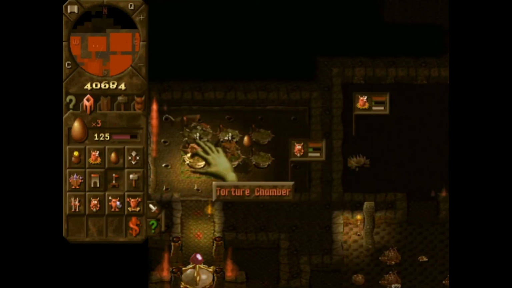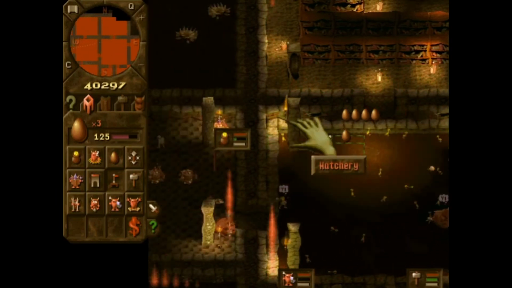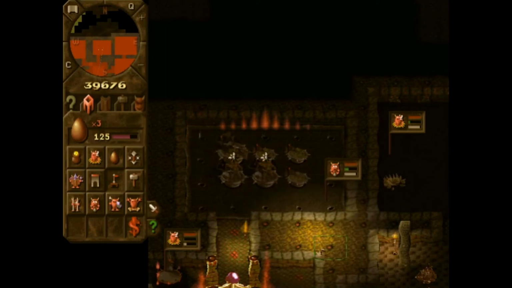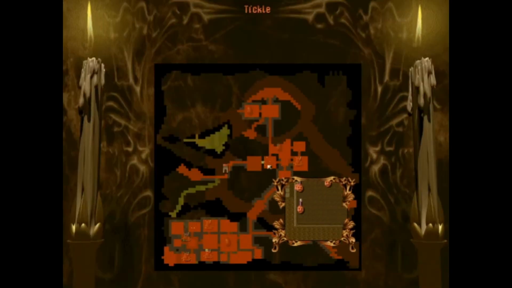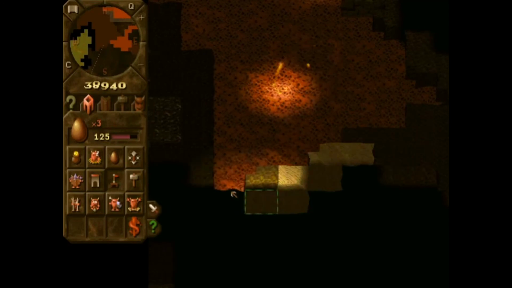Using chickens is the cheap way. Also slower way. And also potentially harming way if you don't have enough chickens in your hatcheries. These can just die and become skeletons. Right. What was I going to do? I was going to come down this way.